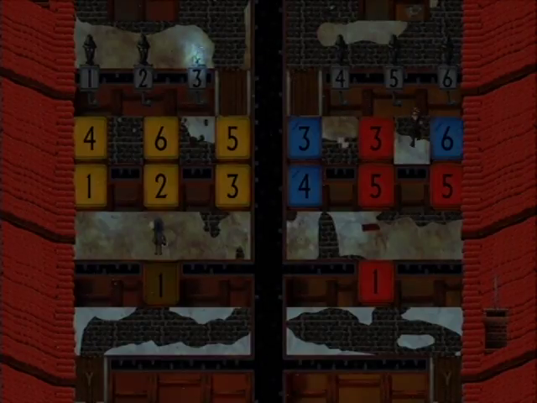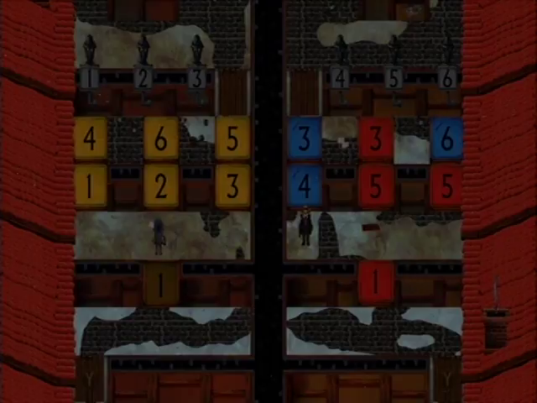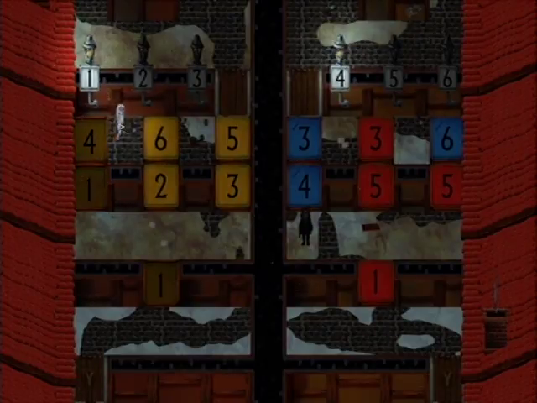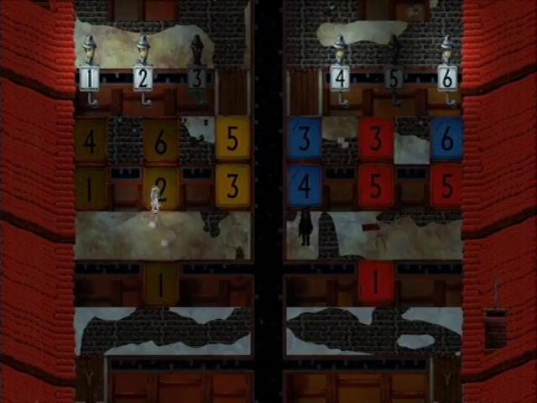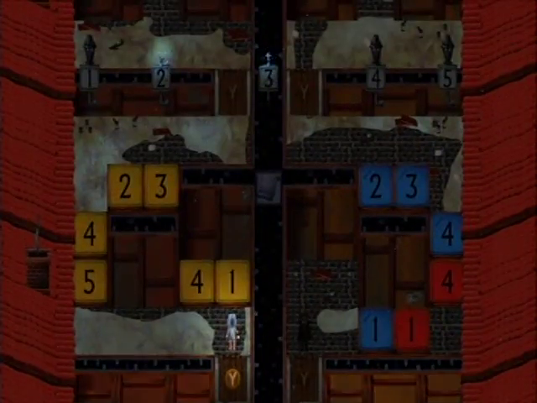Fix 6, there we go. Break 3 again, and then fix it again, and fix 4. Okay, good. Everything's fixed. Good. So now the person on the other side, there we go, can just light it all up. There we go. Alrighty. Next one.